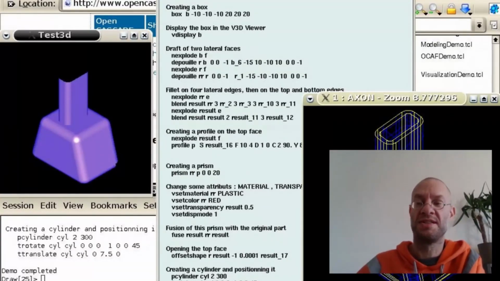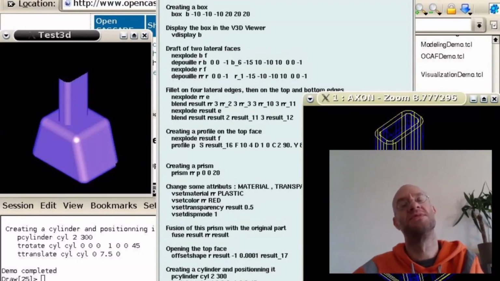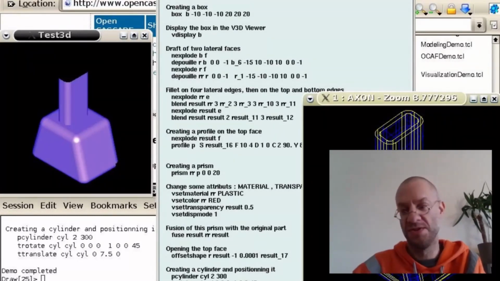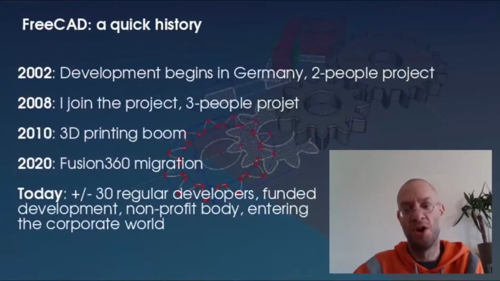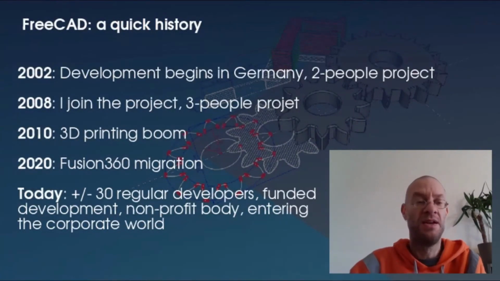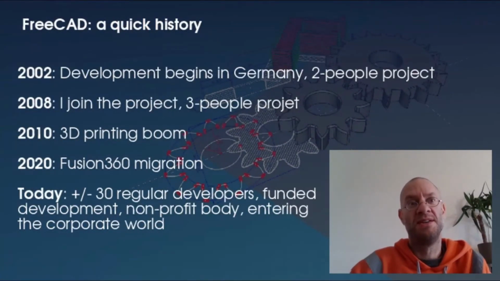Open Cascade is a gigantic geometry modeling kernel, and it has hundreds and thousands of functions and tools for doing anything related to geometry, manipulating solids, NURBS geometry, etc. And it's basically the basic building block of FreeCAD.